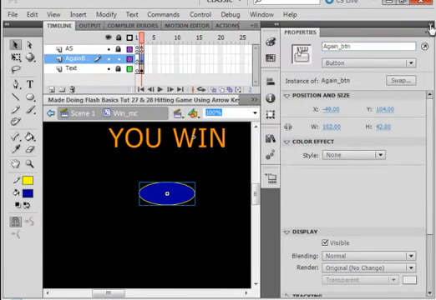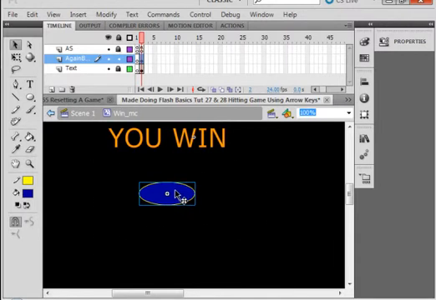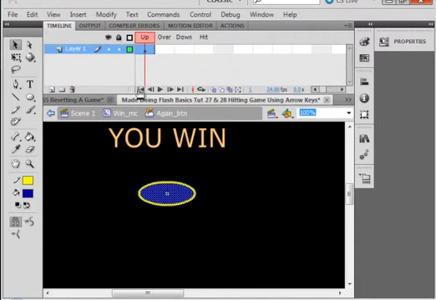Let's go inside that for a minute, double click on it, and now I'm inside that button. See, there's the Win movie clip, and I'm inside this button. Call this layer the button, BTN. Insert a layer, call it text, TEXT. Make sure the text layer is on top. Lock the layers, unlock the text layer, select that frame one. Pick up your text tool.